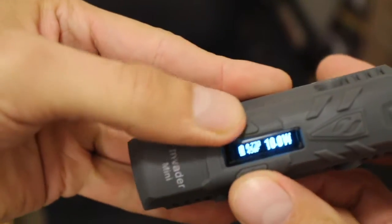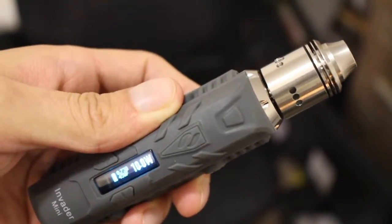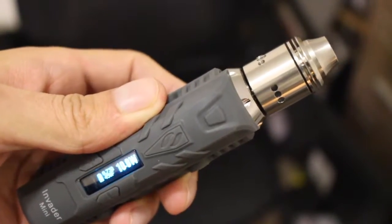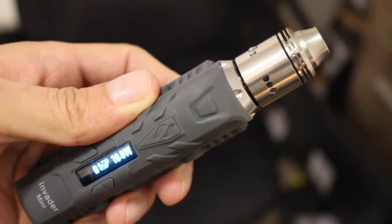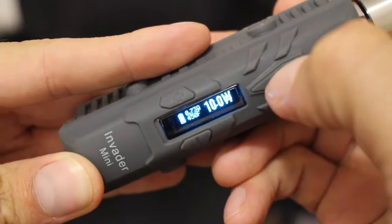If you want to lock your wattage setting, you just hold plus and minus together. When you're in locked mode, you can press the fire button 5 times quickly to lock the device, and another 5 times to unlock it. When it's in locked mode, it won't fire and the output power will not adjust accidentally. And now you can't change any of the settings.